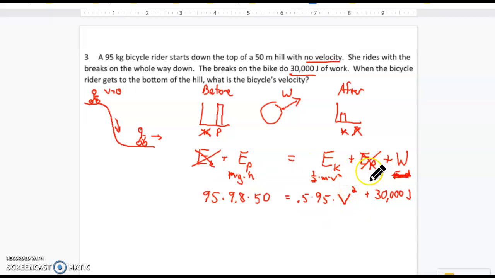And so when you're setting these types of problems up, if they talk about something going down a hill, something going up a hill, awesome. We can set up a conservation of energy problem just like before in these LOL diagrams. But when work is involved, we have to just tell if work is going into the system or going out of the system. And that tells us which side work goes on the equation. And then we can use that in the setup and solve for everything. Try it out, and we'll see you guys later.